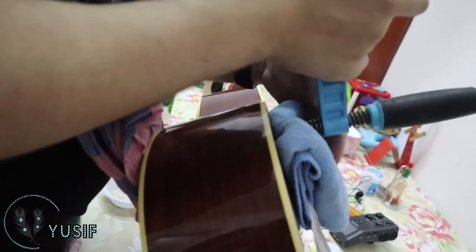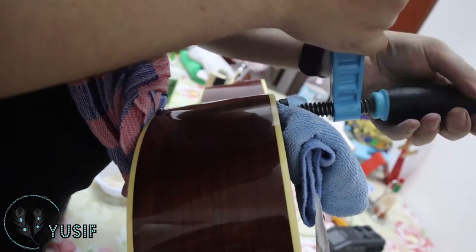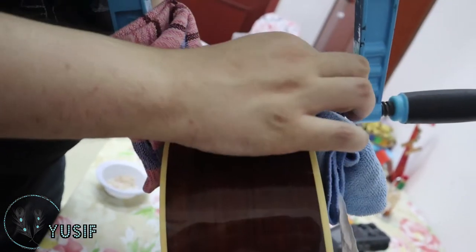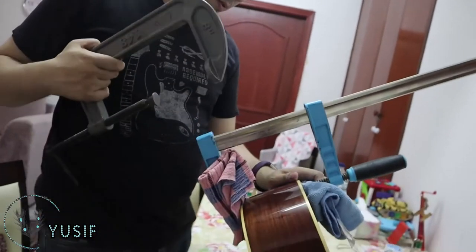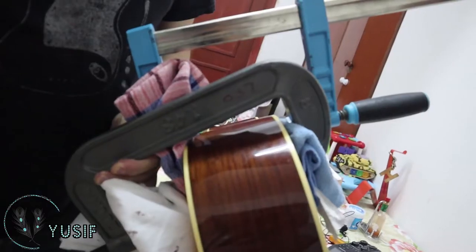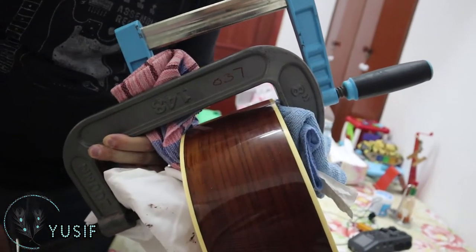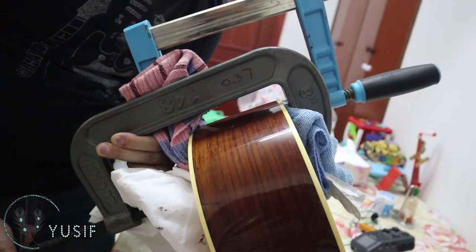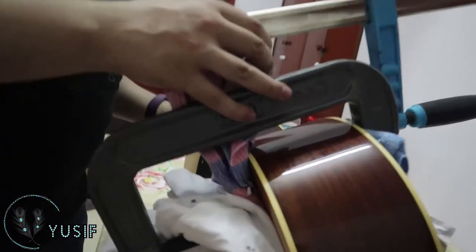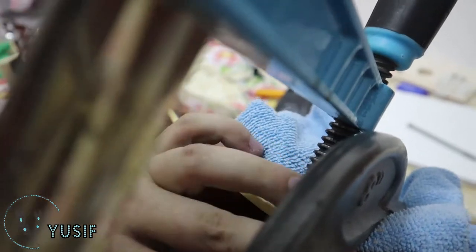What was that sound? I'm gonna move this a little bit this way. Seems about as good as I can get it. Maybe I'll try this one on there too. How do you luthiers do this? It's so hard. I feel like it's getting it a little more down. It's pretty heavy too. I think that's about as good as I'm gonna get this thing.